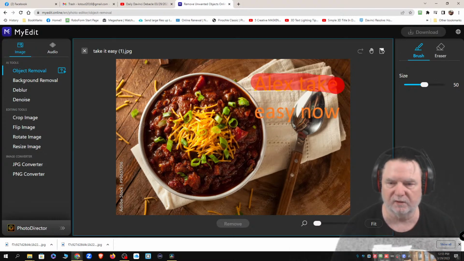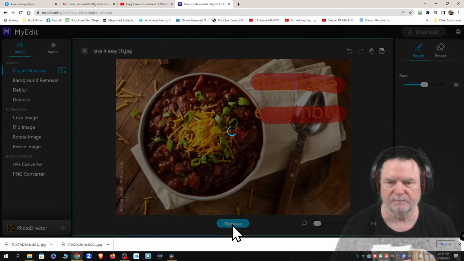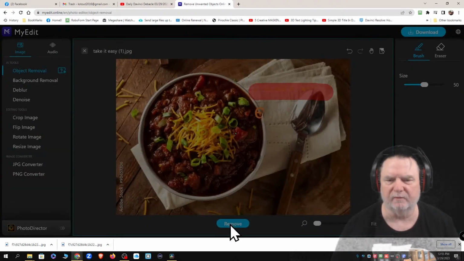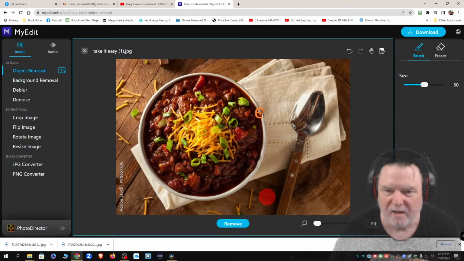So let's get rid of this. And let's get rid of this. Let's remove it. Okay, so that's not kind of... I mean, I got rid of it, but it's got a little bit of the yellow left. Okay, that's gone.